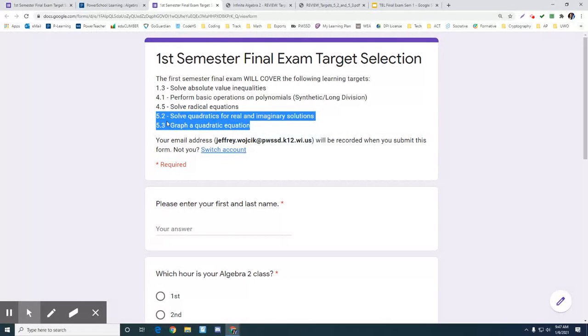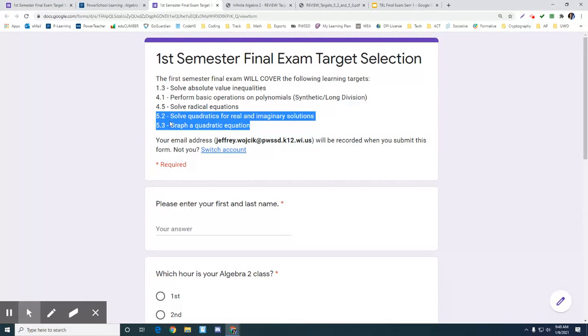If you're in cohort B, next week you'll be taking the final exam during class. So if you're exempting the final and want to just assess on these, you can come in on Wednesday morning. Your classes don't start till 9:30. Come in the morning at 7:30 or 8, and you can assess on just these two targets and still make it home in time for your first virtual class at 9:30. So if you're in cohort B, you have that option.